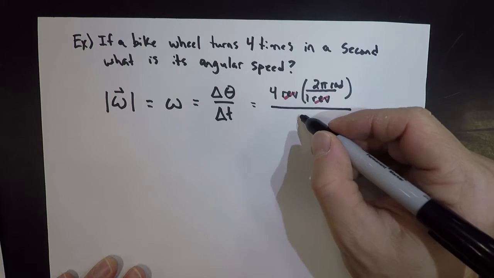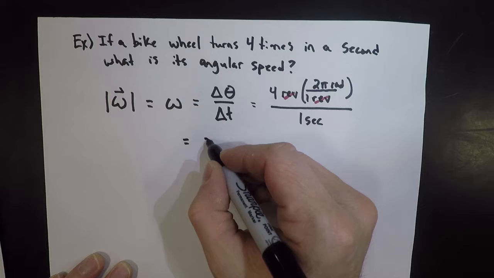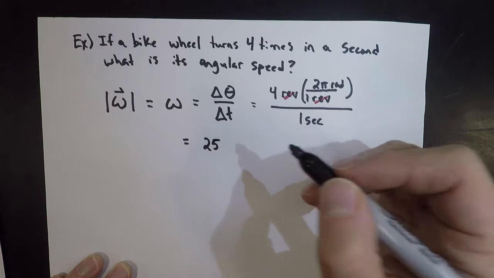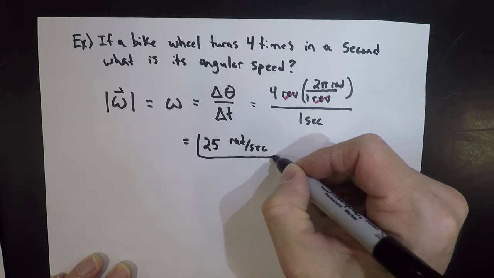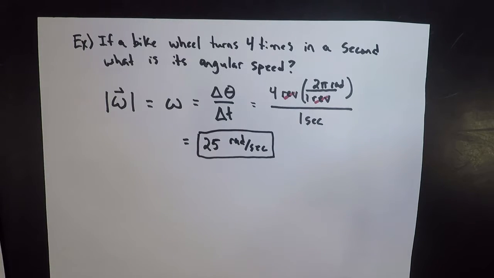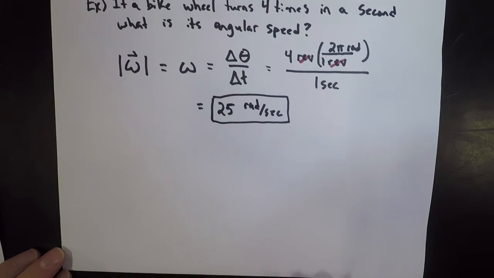And 8 pi then in 1 second is the amount of time it takes to do this. So 8 pi divided by 1 yields 25. My calculator can find that for me. 25 radians per second is the current angular speed, the magnitude of my angular velocity. Okay. So that would be angular speed.